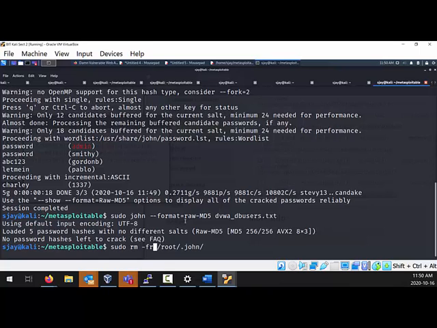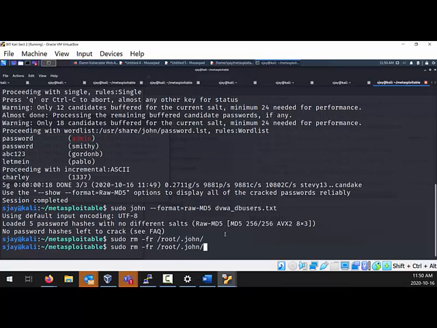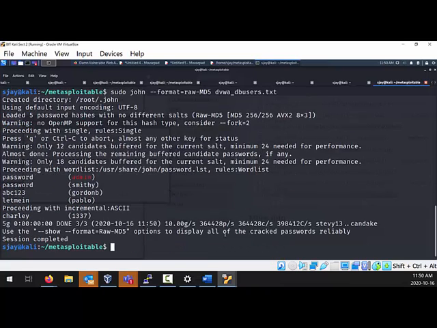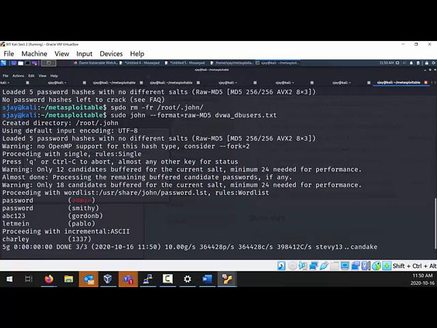That's usually the command you want to type in. rm -fr, your home directory and the .john directory. And that, more often than not, fixes all the problems that we have with John the Ripper. All right? So try and remember this command here.